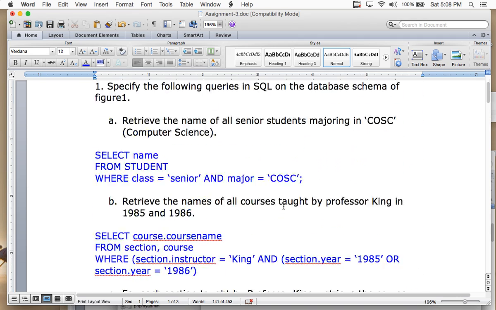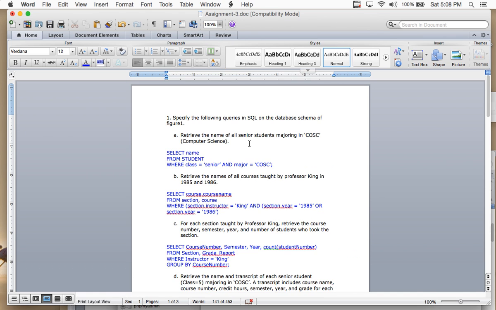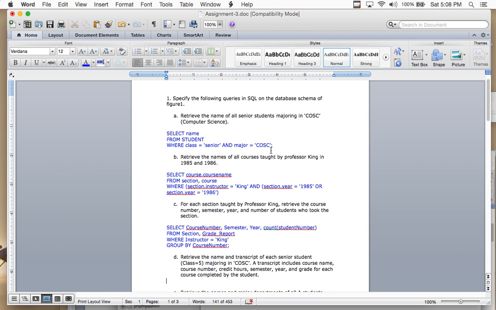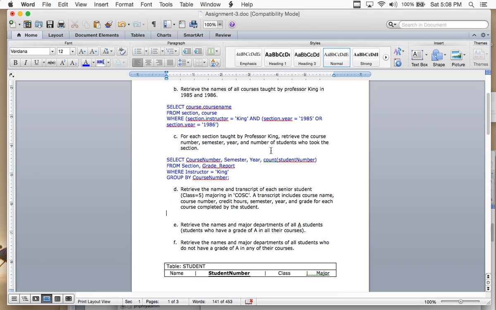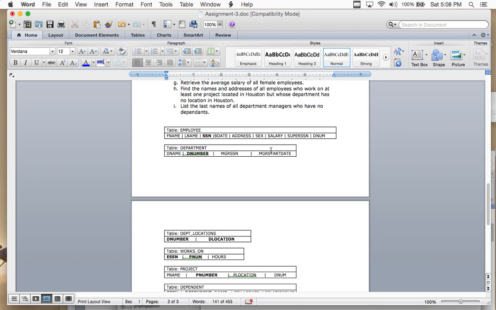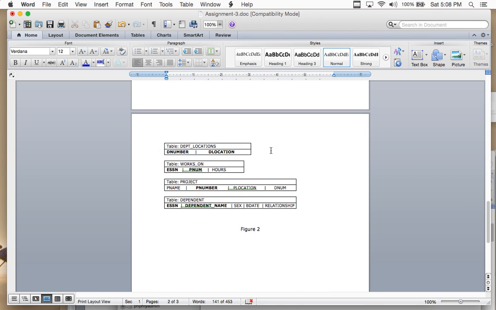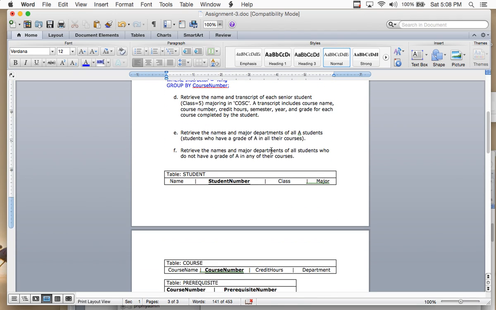So we did half of part A. No, let's see. Let me make this a little smaller so I can see this. We did 1, A, B, C, and there's a D, E, and F. So we're 50% done with part A. If you want to turn in what you can do, you'll get full credit for it. If you want to challenge yourself, turn it in after the meeting. I'm going to go over it.